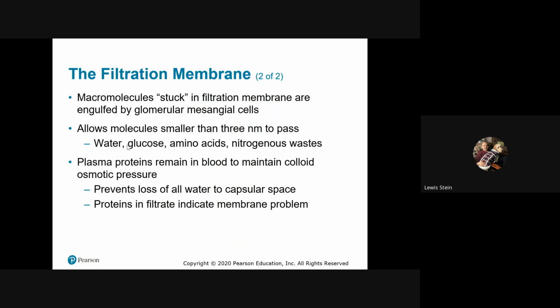The important role of the proteins is this: colloid osmotic pressure. And they go through all these slides here. Basically, what they're saying is your blood pressure is very high in this capillary bed, more than twice as high as, say, a capillary bed in your hand or your foot or in your gut. So there's a high pressure system. Because it's high pressure, things flow out pretty aggressively. The blood vessels are designed structurally to put up with that increased pressure without, let's say, tearing. It's when the pressure gets excessively high or excessively low that problems develop, or stuff gets stuck in there or it's damaged. That's the easy way to look at that.